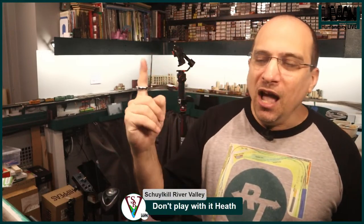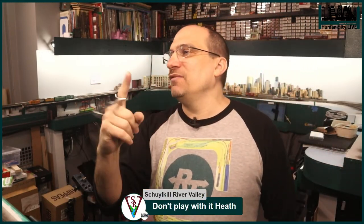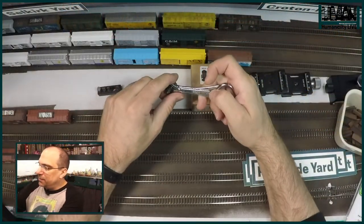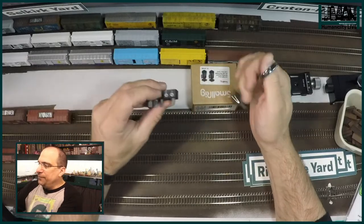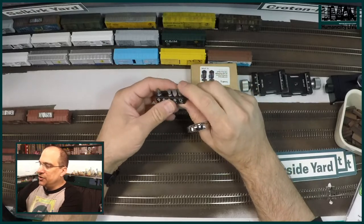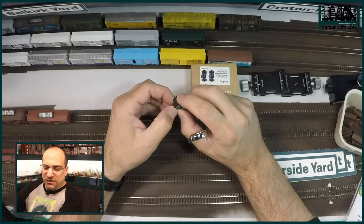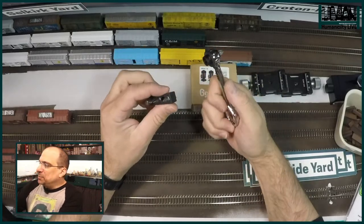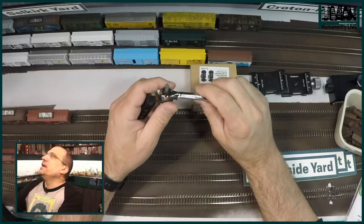And the funny thing is John's saying don't play with it. The first time I did this, I was actually kind of afraid it was gonna fly off my hand. I've just got so much stuff everywhere in here that I was kind of nervous I was gonna fling it across the room. But it's a Klein right angle screwdriver, part number 65200. It comes with 5 bits, the 2 Phillips, the 2 flats, as well as a 1/4 inch socket adapter. So I splurged, and hopefully this is gonna help me out.